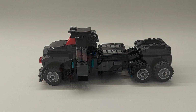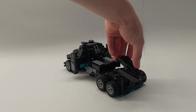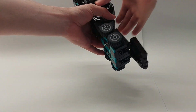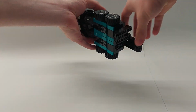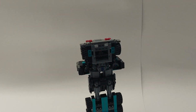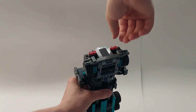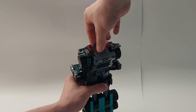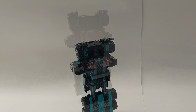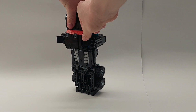To transform Nemesis Prime to his robot mode, I'm going to flip his feet back, lift him up, bring them forward, then stand him up. I'm sure you might notice the dark matrix sitting there. Then I'm going to take the headlights, flip them up, bring the whole chest grill down. Then I'm going to spin him around and flip out these panels covering his hands.